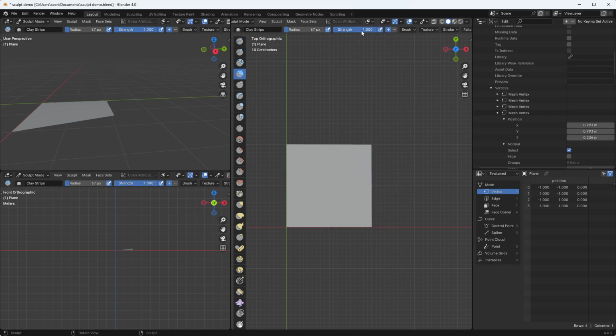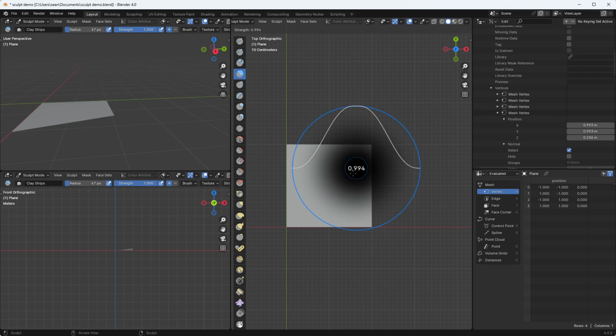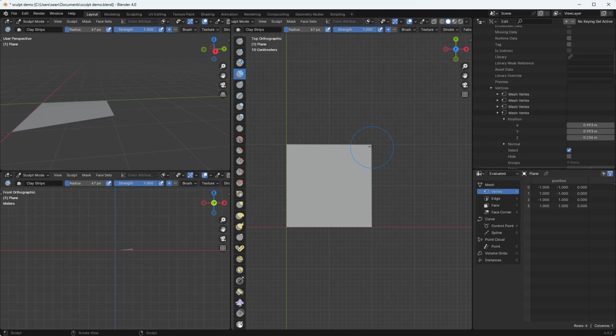And so now I increase strength. You don't have to do it up there. I highly recommend pinky on Shift, index on F, and then you can adjust the strength, and then you just tap to confirm. And so you can watch, if you watch that upper left hand or the number in the data API, the Z coordinate is going up, and it is adjusting the other two a little bit. And that's part of just how the algorithm for clay strips works. You'll sort of get used to it as you use it.